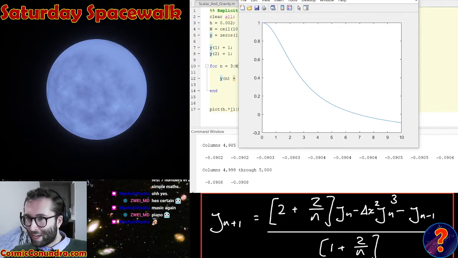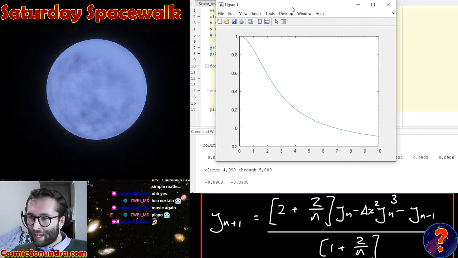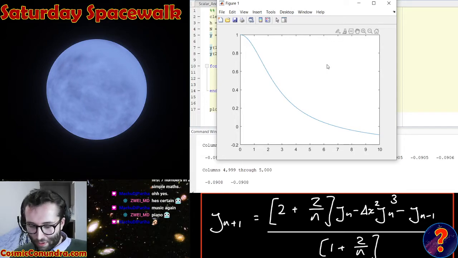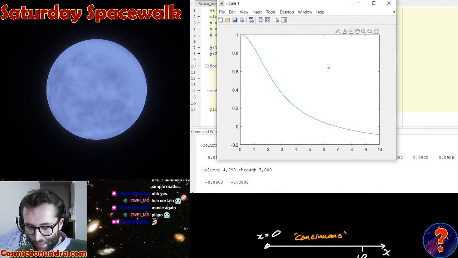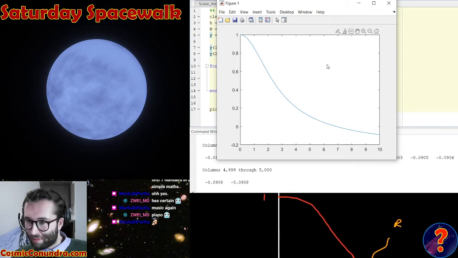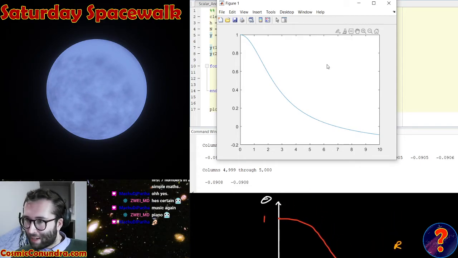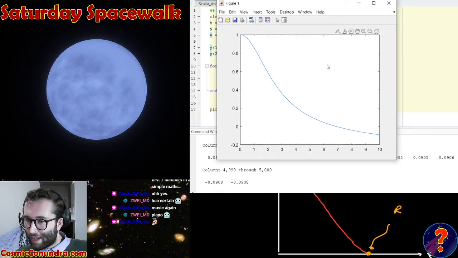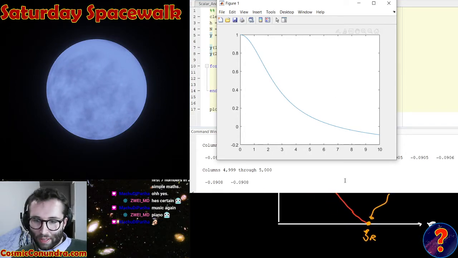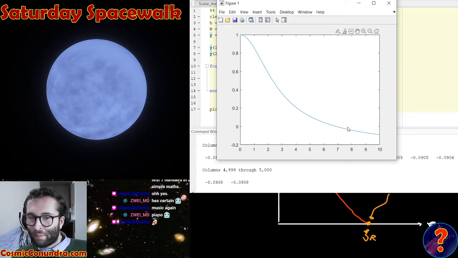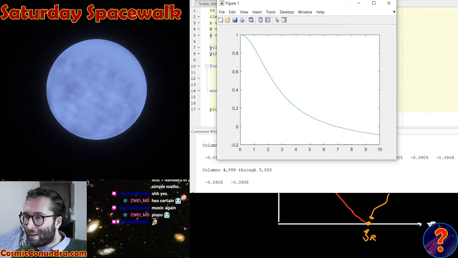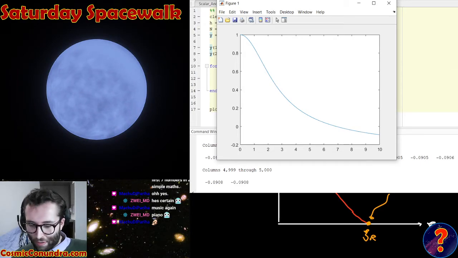Woo. Sweet. So this is the shape we were expecting before. It's a little hard to see because it's just a little thing at the bottom here, but remember the shape we expected was this kind of thing where it starts off at 1, comes down somewhat, and then crosses the axis at some point. If you trace along from 0, this does indeed cross the axis somewhere, around 7-ish. We don't know exactly where, but it's around 7. But we should calculate where it crosses a lot more carefully, so let's do that.